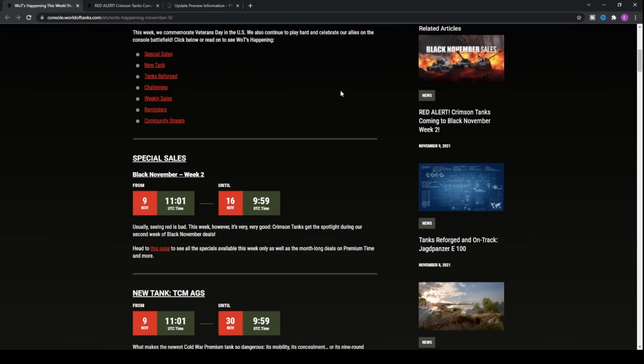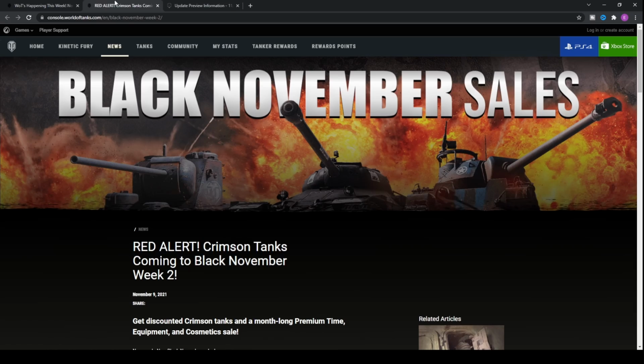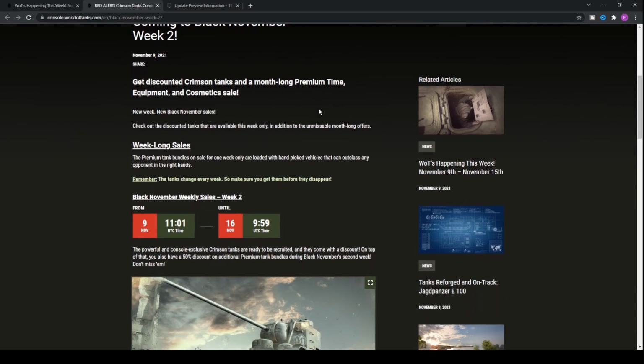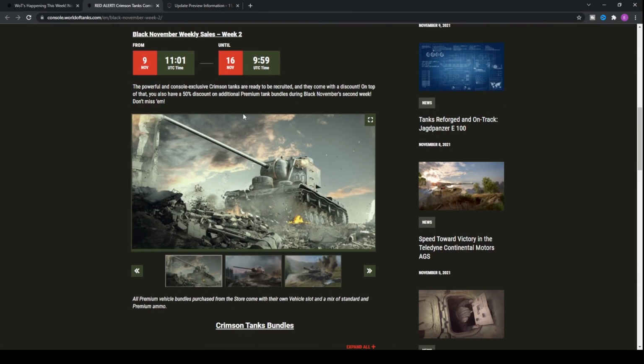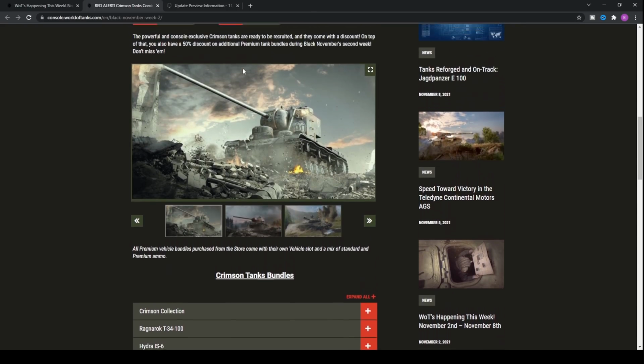Anyway, with this specific video, we'll be looking at what's changed with the game and going through all of the operations, sales and stuff like that in World of Tanks console. So first things first, we have the Black November Special Sales Week 2. This features the Crimson tanks, which come in for Black November, which is basically all of those high earning potential tanks that earn a ridiculous amount of silver per game. And so we're going to have a look at those and which ones you probably want to purchase.